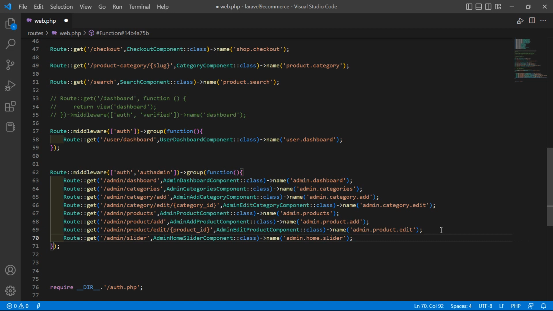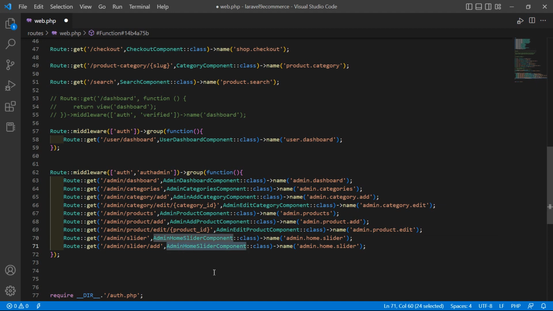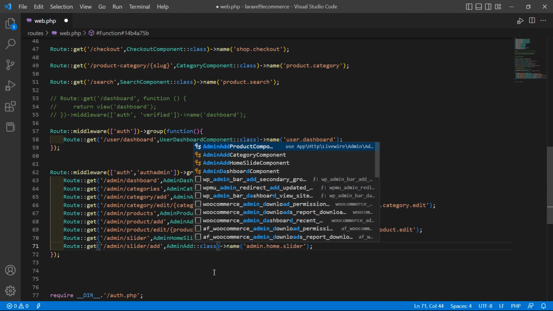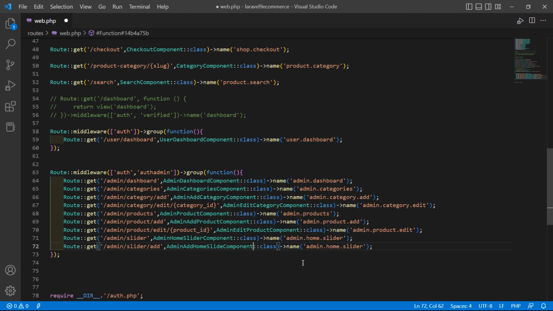Alright, now let's create the route for adding a new slide. Let's copy this and paste here, and add the URI admin/slider/add. Change the class to AdminAddHomeSlideComponent, and change the route name to admin.home.slide.add.